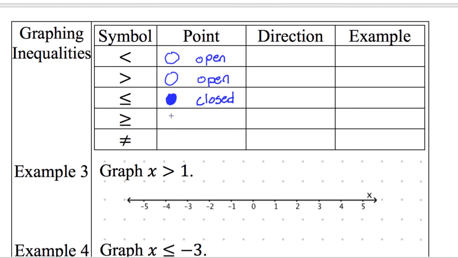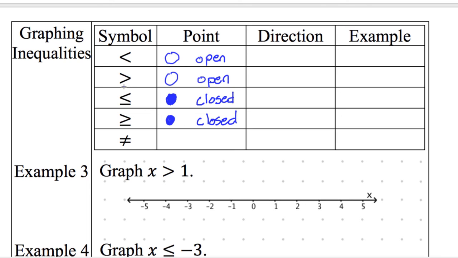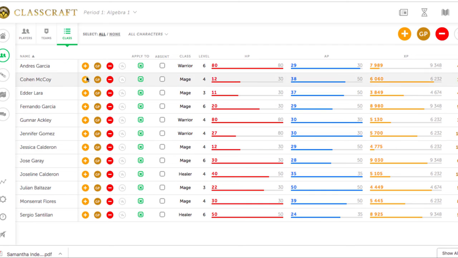And quiet raised hand, is this one going to be an open or closed point, Monse? It's going to be closed. Okay, thank you, Monse. What's that next one going to be? That's a hard one. It doesn't really match any of these. Anyone want to take a guess at it? Only Andres wants to take a guess? Go for it, Andres. Open, sir. Why did you say open? You're correct, but why? Because if it's not equal to, then it matches with these, right? Yes, exactly. It's not equal to. These are also not equal to at the point, therefore it's open. Yeah, write it down. That's in your notes. Thank you, Andres. Good intuition.